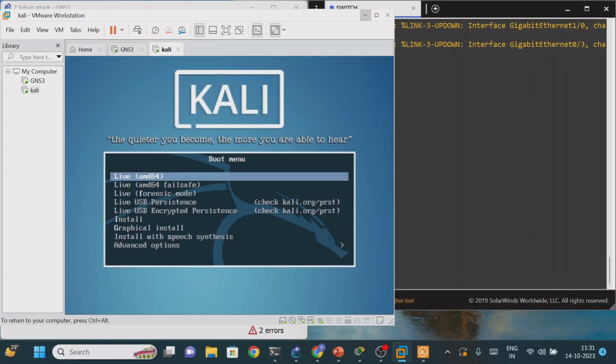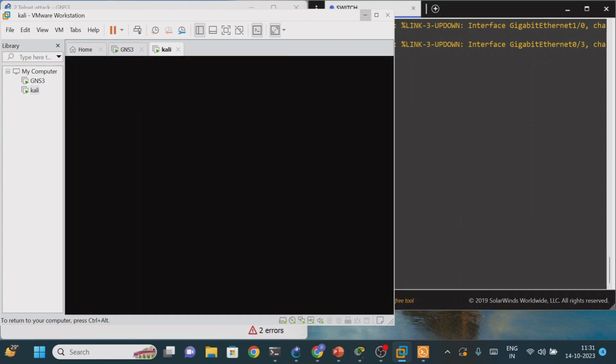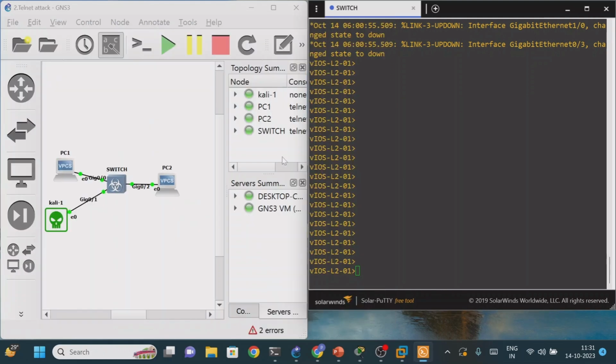If you see, let me open this one. For this one I downloaded the operating system ISO file, then created the virtual machine, and it is taking around 2.3 GB. I have assigned a 2 core processor here. But if you are assigning 2.3 GB for the Kali Linux machine itself, in GNS3 you require some more Kali Linux machines, some Ubuntu, some Red Hat Linux, or some tools or software, so you cannot give 8 GB RAM each.